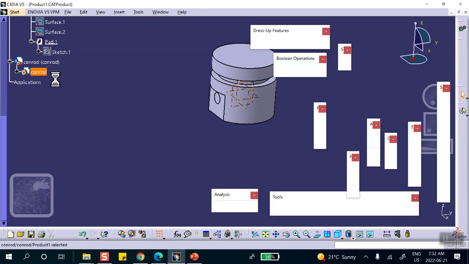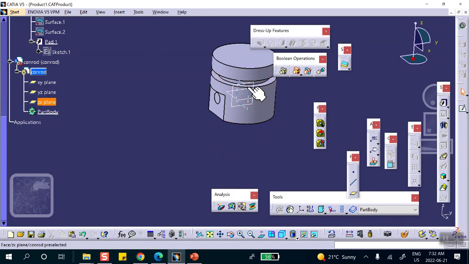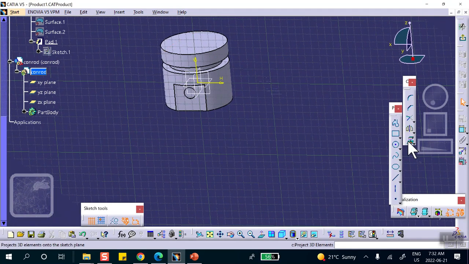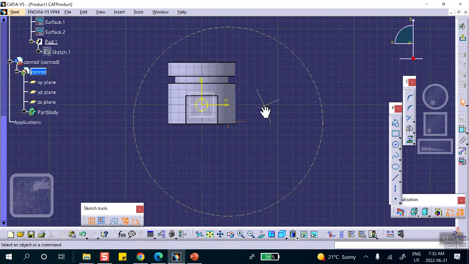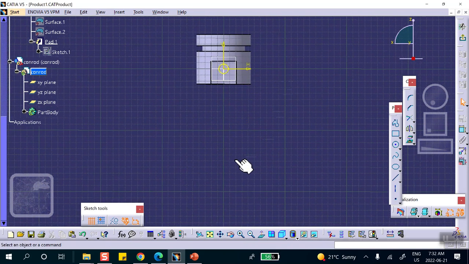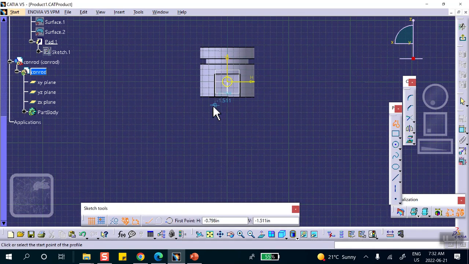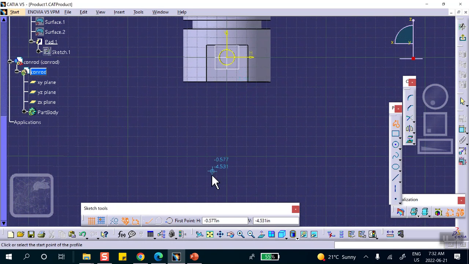Let's go make it. So on that convenient plane, on that same vertical plane, I will sketch. Why don't I project the piston pin on it? So project, not the piston, the pin, that circle, that's what I meant. And then look at the view from the front, right there, and make the rest of the connecting rod. So we're going to draw it and then clean it up, because I don't want to spend too much time on cleaning up at this point.